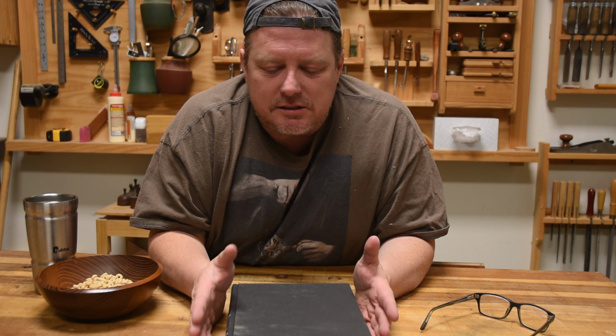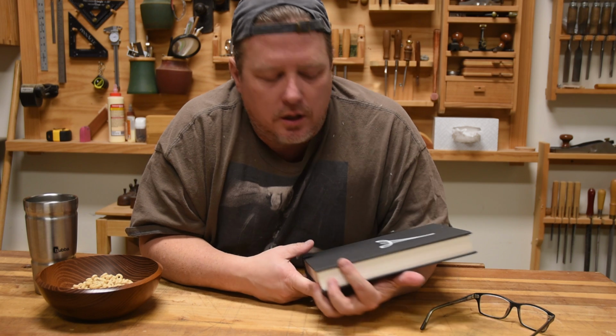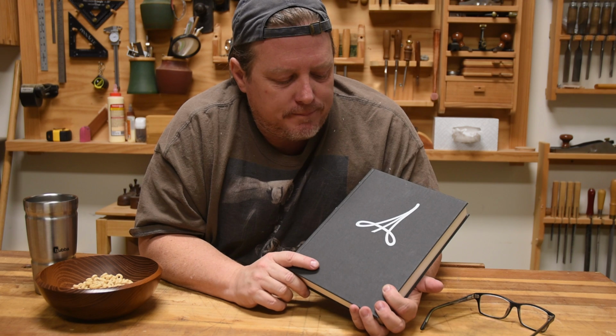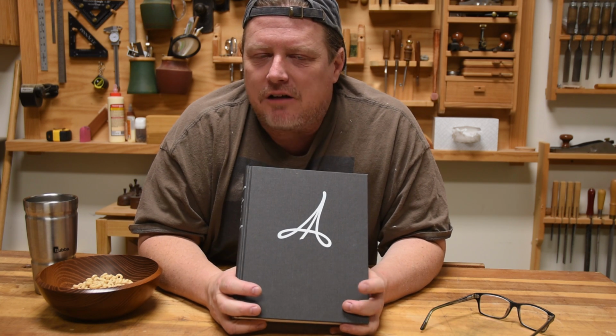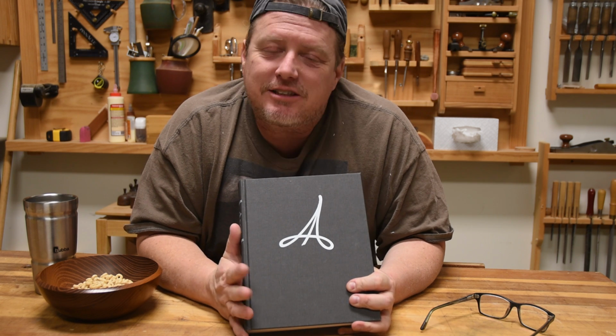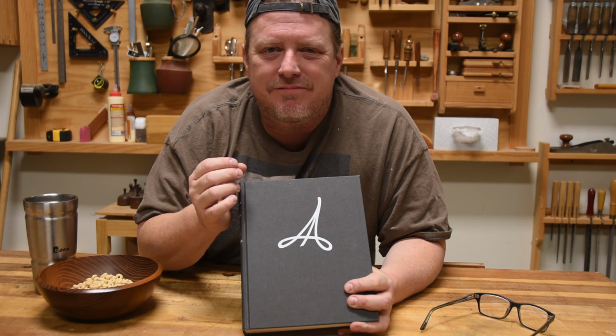But the more I was reading this, I get a lot of questions from people who are just brand new woodworkers that are saying, where do I need to start? Where do I want to get into it, I want to try it out. And I've always referred them to Robert Wearing's book, The Essential Woodworker, I think it's called. I'm also going to start referring people to this one, because this is something that people could sit there, read through the chapters, and understand that you don't have to have a whole bunch of tools to make stuff that actually looks good and is going to be functional, and more importantly, is designed to the quality that will last generations.